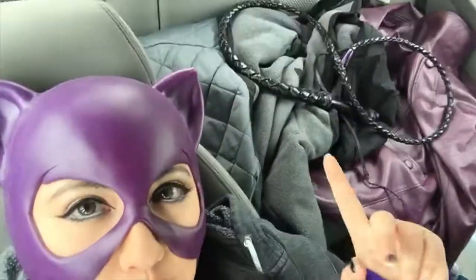Also, side note, I'm really excited to wear Catwoman tomorrow. I am so excited. I'm so glad I finished it. I'm just so happy. So I will update later as I go. Okay, bye. So, we're gonna go to C2E2 after we eat, and I did my makeup a little different for Catwoman. Yeah, and then my whip's right there. Okay, bye.